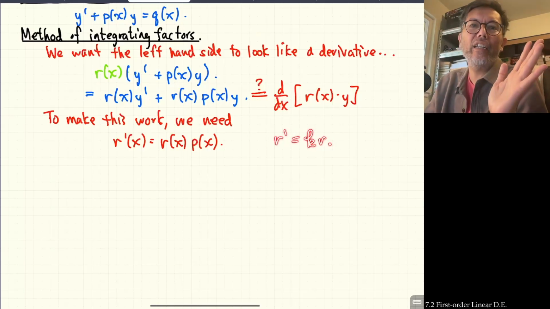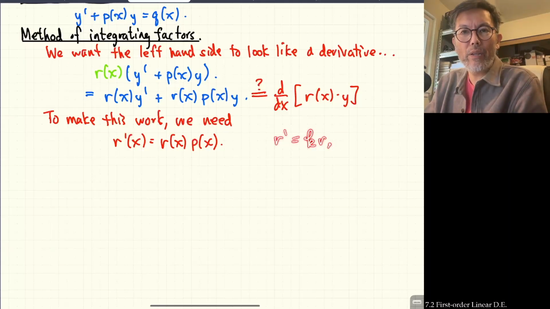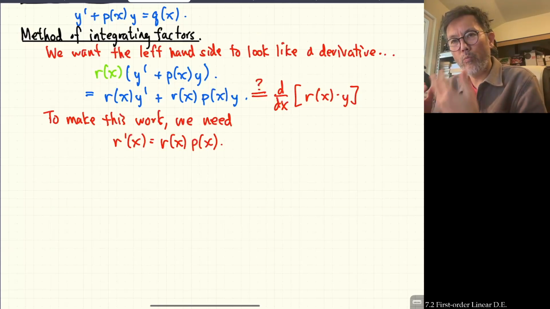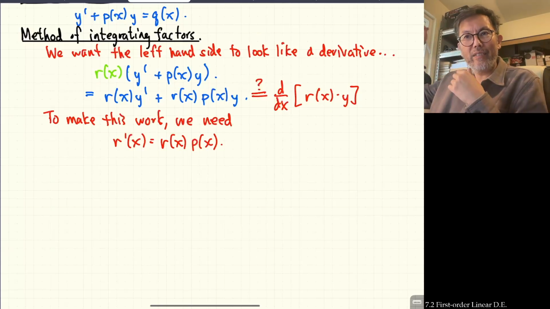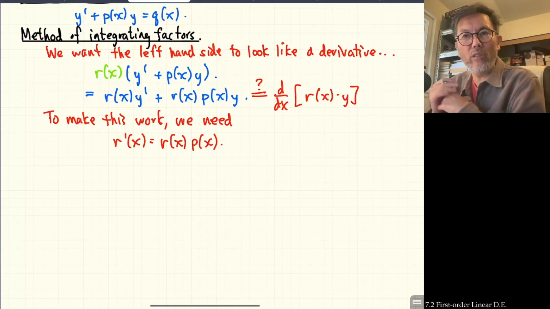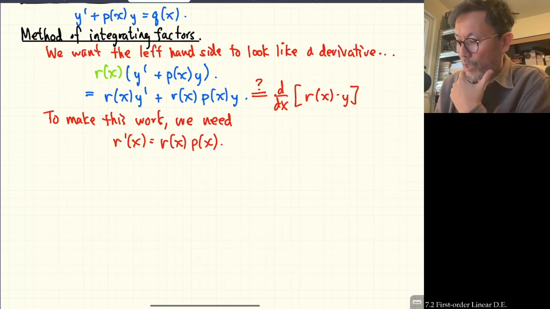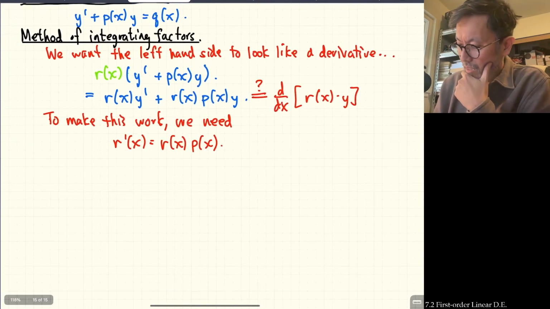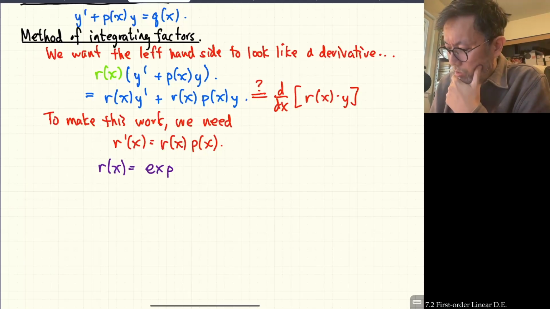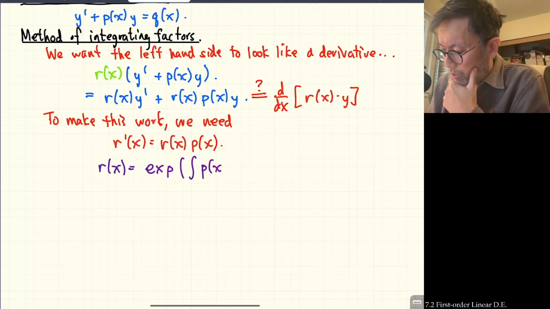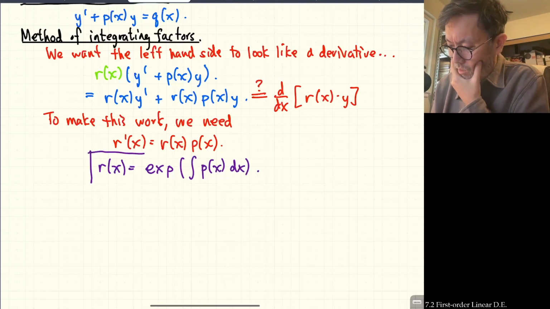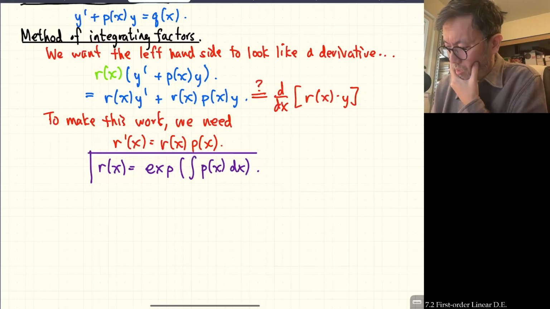Now, this isn't exactly analogous, because k is this function p(x) here, but we know what solutions look like there. We take exp of k times t as our function, the exponential function. Indeed, the exponential function is what comes in clutch here. We define the integrating factor to be r(x) equal to the exponential of an antiderivative of p(x) dx. I'm going to box this because this is something that's always going to work for us.